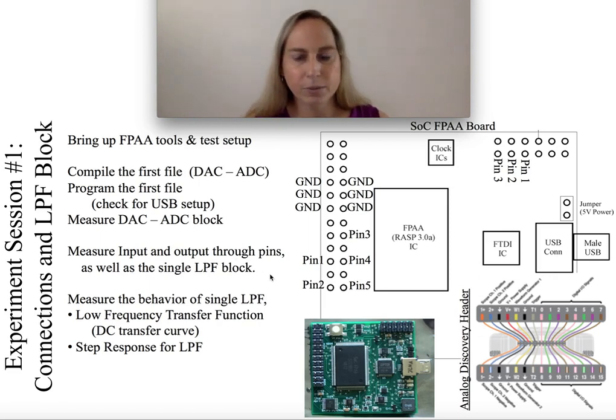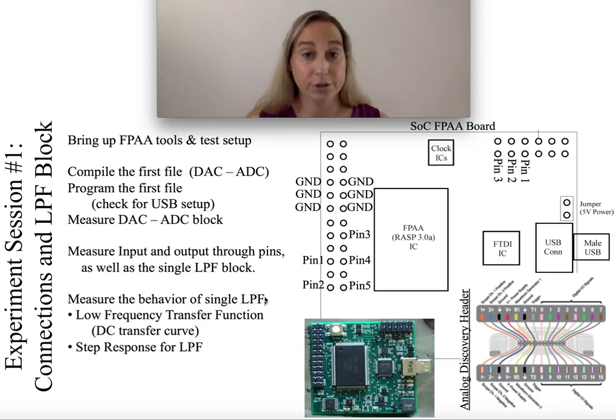Then what you also would want to do, particularly if you have a scope block to work with, is compile up one of a couple different structures, or draw it yourself, where you can go from an I/O pin to an I/O pin externally and measure what that looks like. The other thing we want to look at is the behavior of a low-pass filter block. We may want to look at that through pins, but we also would want to potentially use the example file that's there that goes from an on-chip arbitrary waveform generator to an on-chip measurement DAC. Then you can see what that low-frequency transfer curve is.